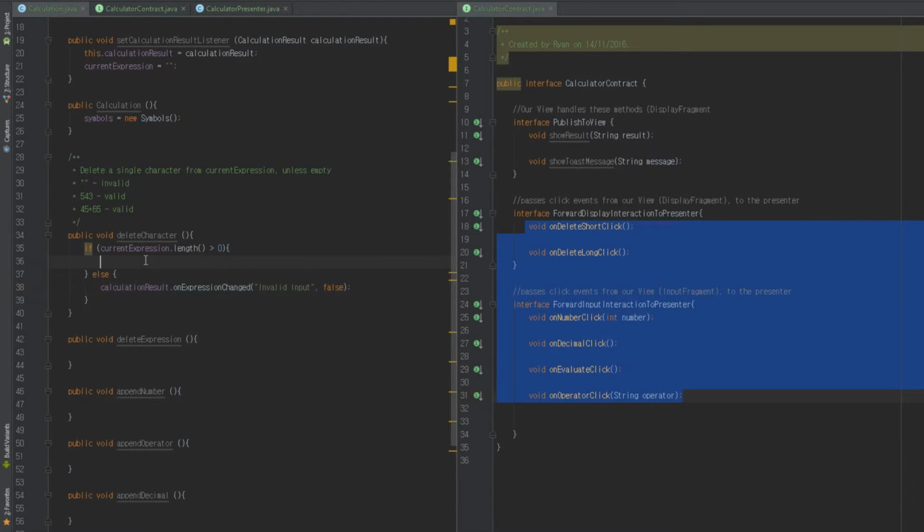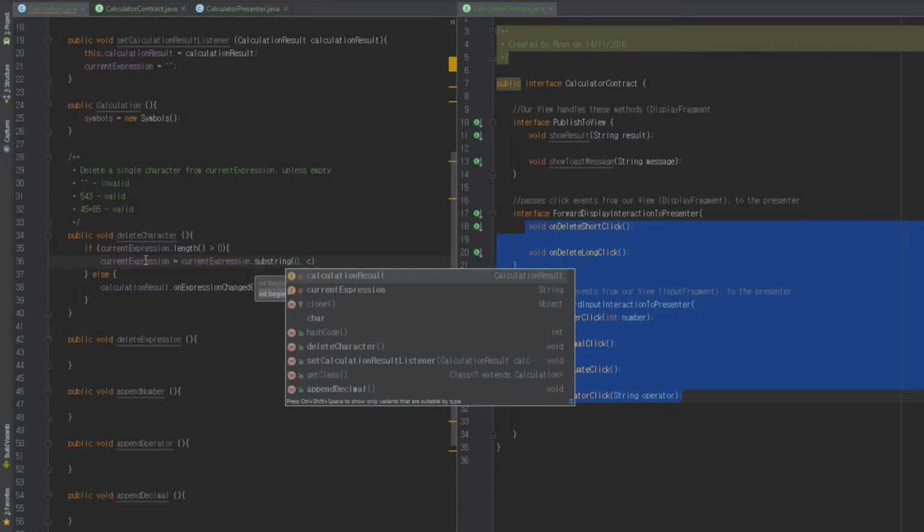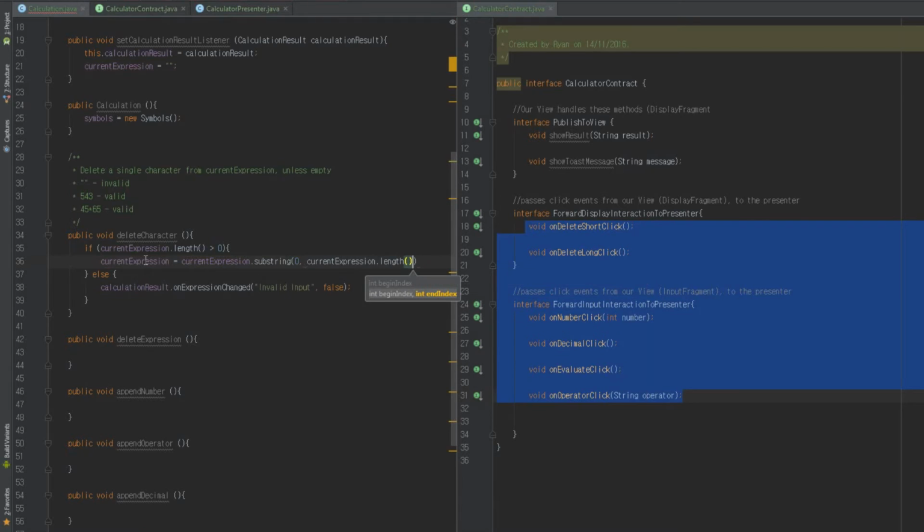Now what happens when this thing is valid? Again, I've worked this stuff out ahead of time, so it's going to seem a lot more natural, but current expression equals current expression dot substring, and then we're going to type 0, which is the starting index, and current expression dot length minus 1. Don't ask why this is 0 and minus 1. For some reason, the substring method is really bizarre and takes some getting used to.